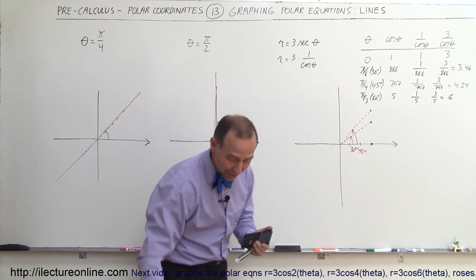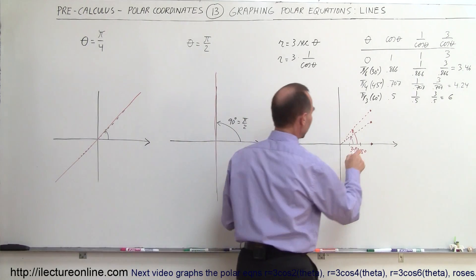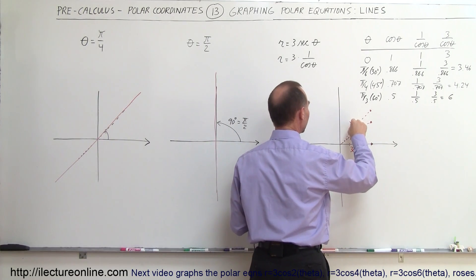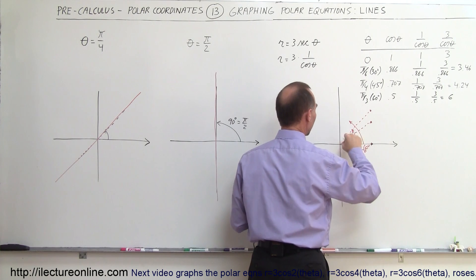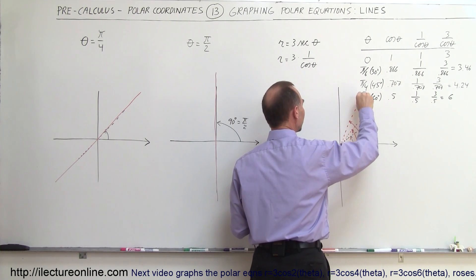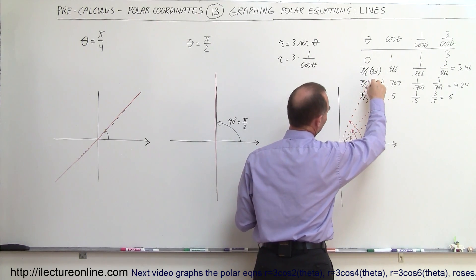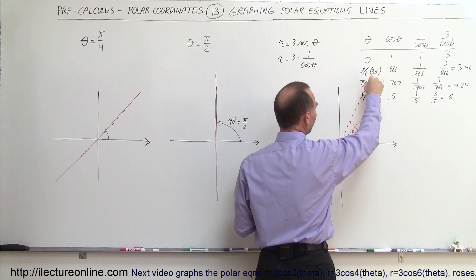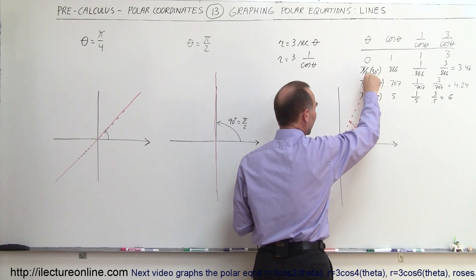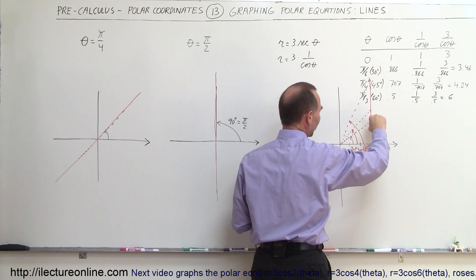So at an angle of 60 degrees, we go at an angle of 60 degrees like that. And so now we have a straight line that goes like this, and if we put a dot right there, that would be 6 units away. And notice when we connect all those, that forms a straight line.